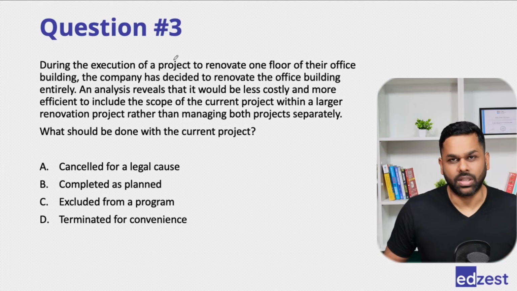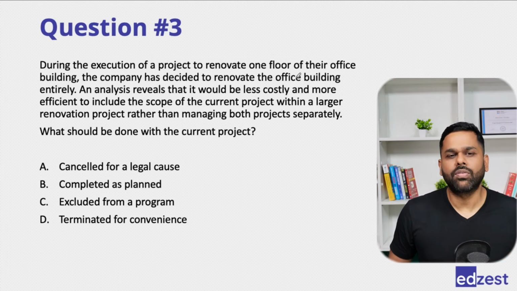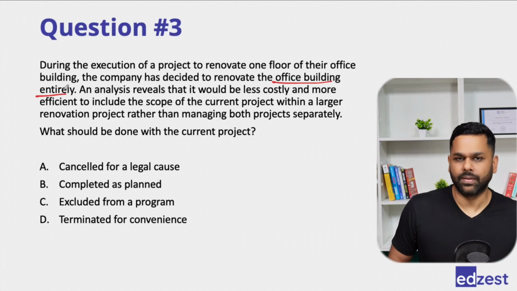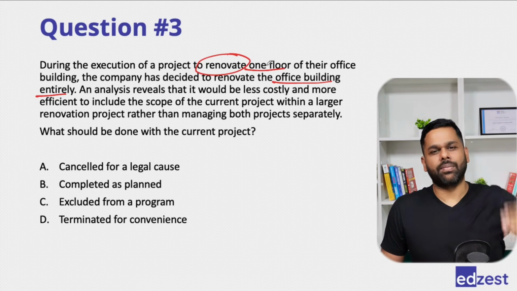During the execution of a project to renovate one floor of their office building, the company has decided to renovate the office building entirely. Right? So there was a project going on to renovate one floor. While they were doing that, they thought, okay, this is looking good, let's do it for the entire floor.